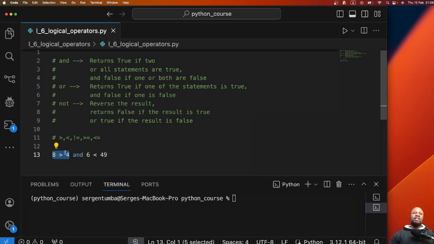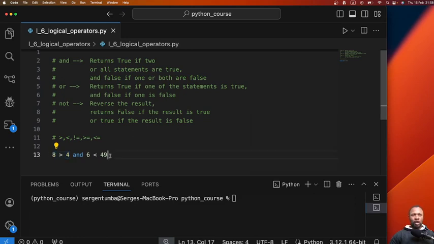We are asking if this is true and this is true, the AND operator will return true. The AND operator returns true only if both operands are true.